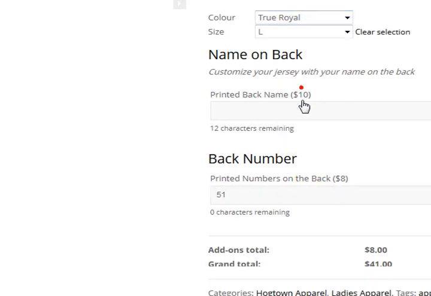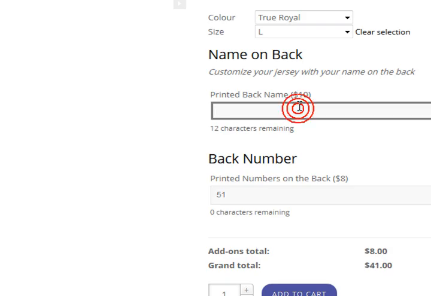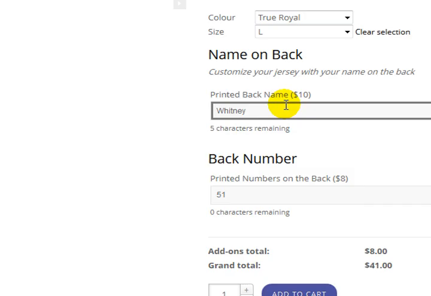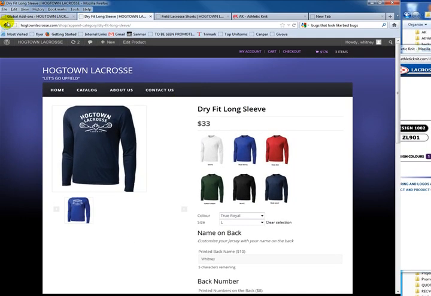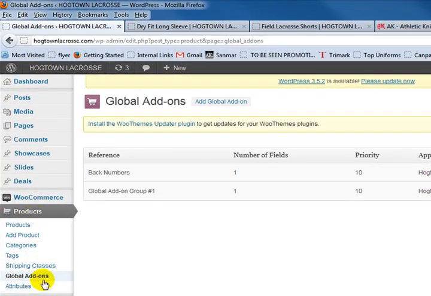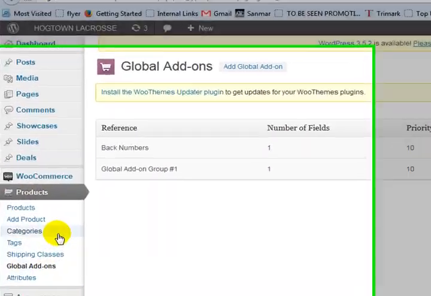So you choose your options, true royal and a large, and you've added the $8 to the original price, which is $33, and you get $41. You add the back name, the price will change again. So let's say that. And there you go. That's how you do the global add-ons and the attributes, and add the products.